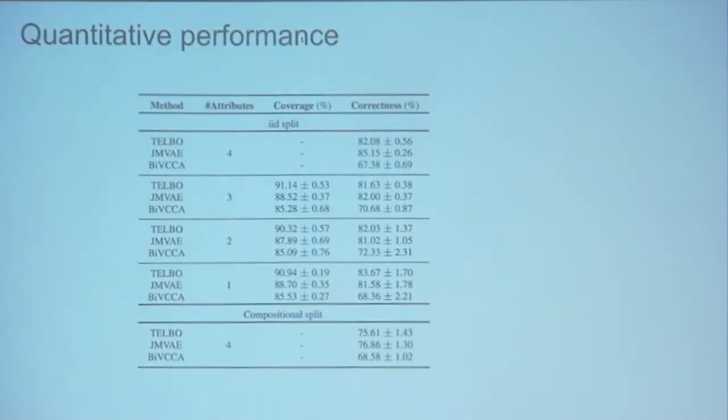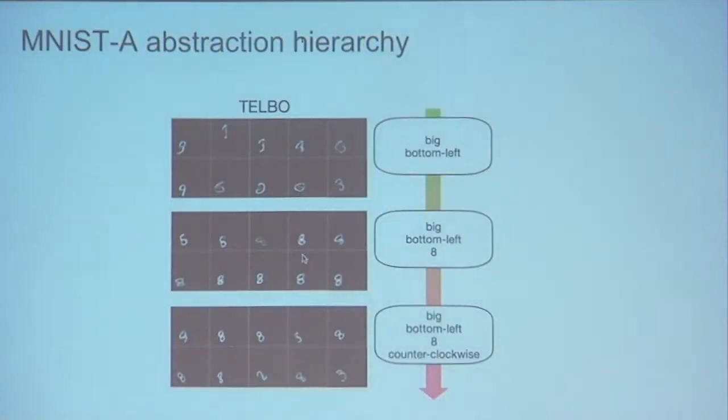So anyway, we define these criteria, and then we compare 3 different methods, and we look at the generated images where we specify queries at different levels of granularity. So these are the 4 bits specified, so the most concrete are 3 bits, 2 bits, or 1 bit is the most vague, and we're better than other methods. Okay, so it's more interesting to look at pictures. So if I specify a query like, generate me something big in the bottom left, then these are the samples. This one isn't quite correct. It's not the bottom left, but other than that, it looks fine.